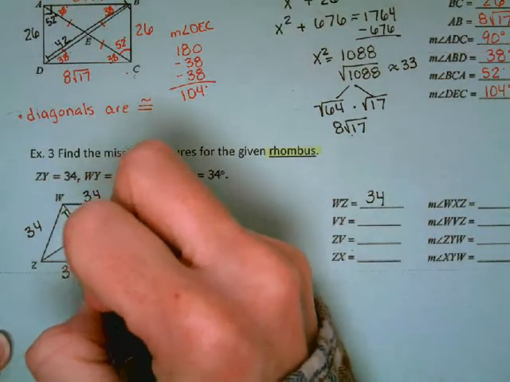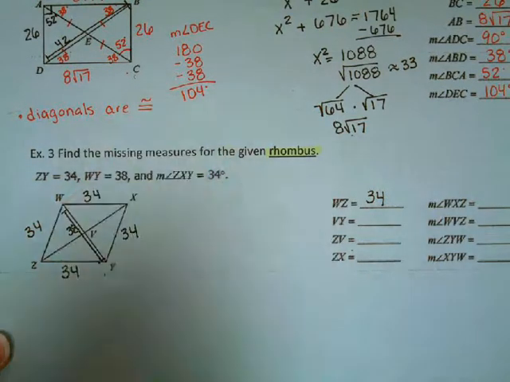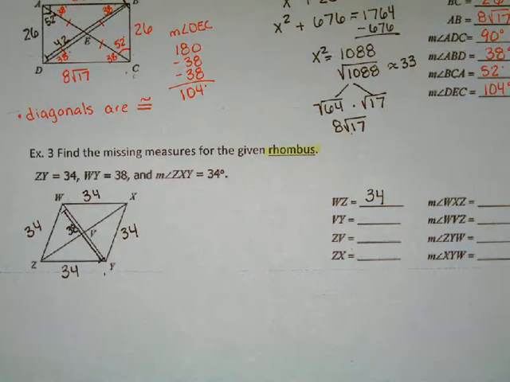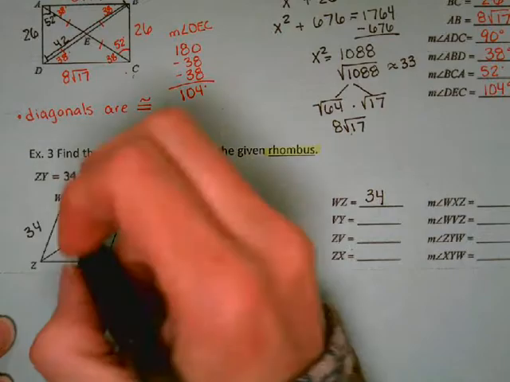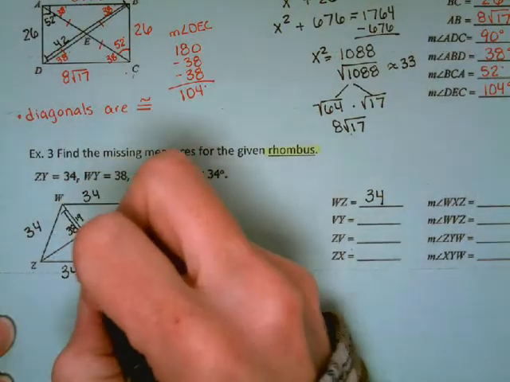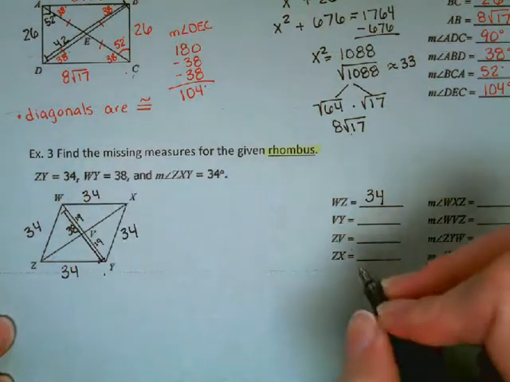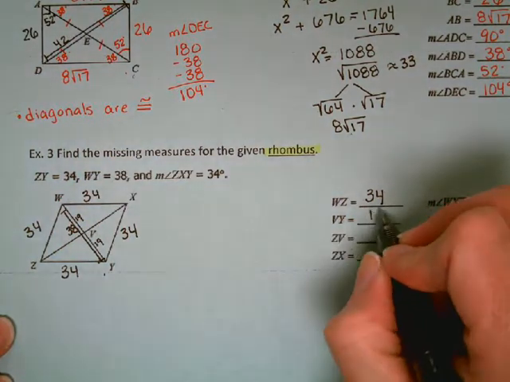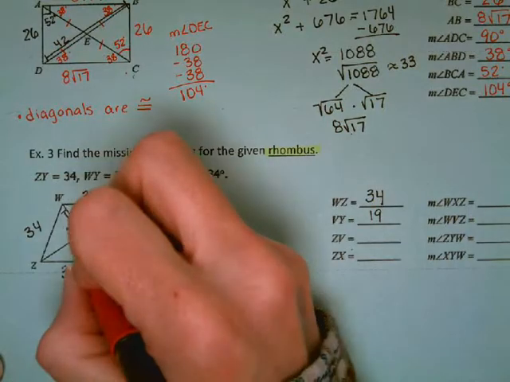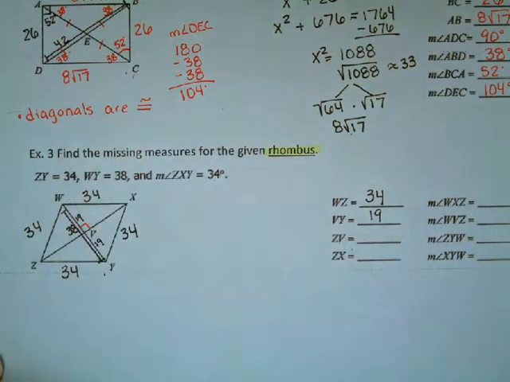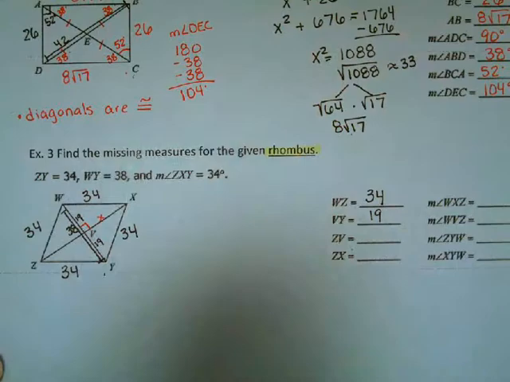Okay, since a rhombus is part of a parallelogram, the diagonals bisect each other. So half of 38 would be 19. So this is 19 here and 19 here. So that helps us on one of these. BY is 19. Well, I still don't have the other diagonal. So, thing about a rhombus, this is perpendicular. Okay? So if I want this to just be x, we're going to use Pythagorean theorem again to find that length of the diagonal.